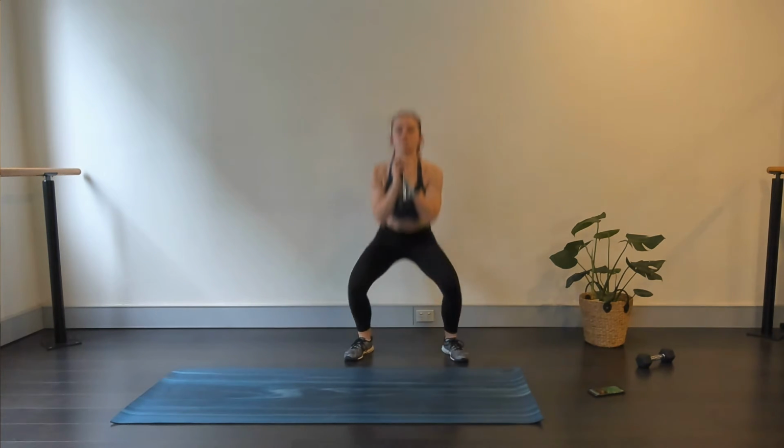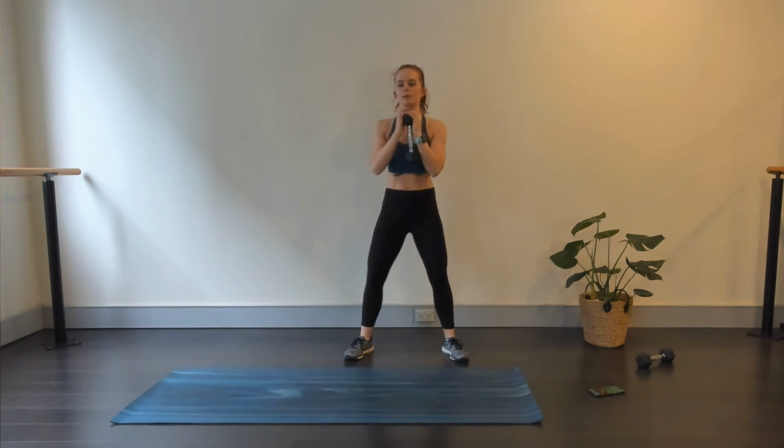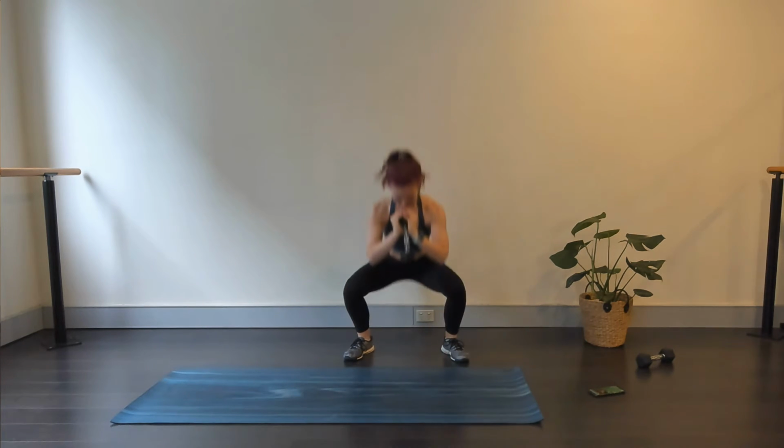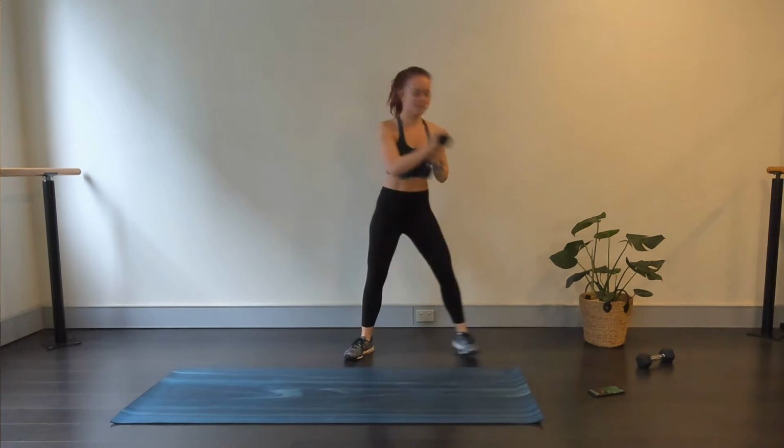So what we're going to do, 10 squats. Nice and strong. Then the remainder of the time, star jumps. So take these 10 squats at your own pace. You can stick with me or you can go a little bit slower, a little bit faster. It's up to you. 10, nice and strong, all the way down. Knees straight from here, and up the last count. I'm going to go for two more. Nice, straight back. Beautiful. I'm going to call 10.